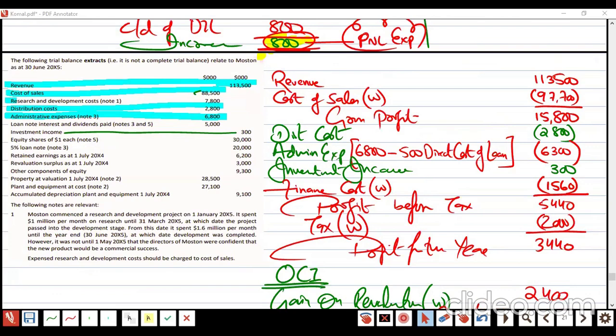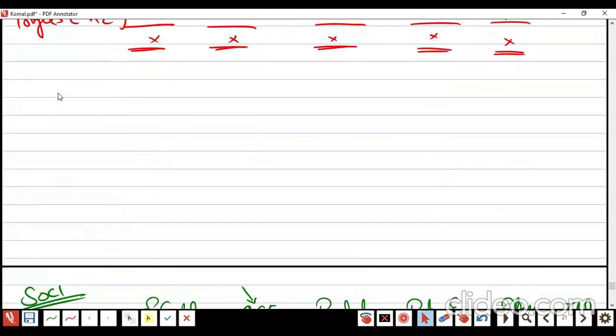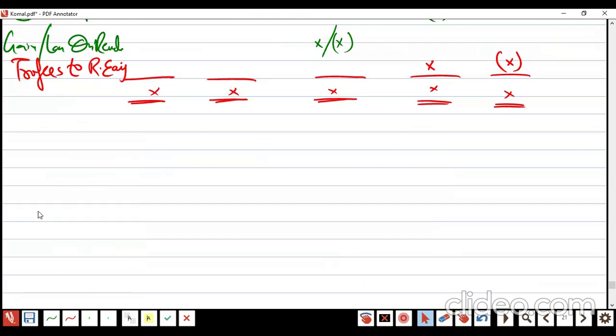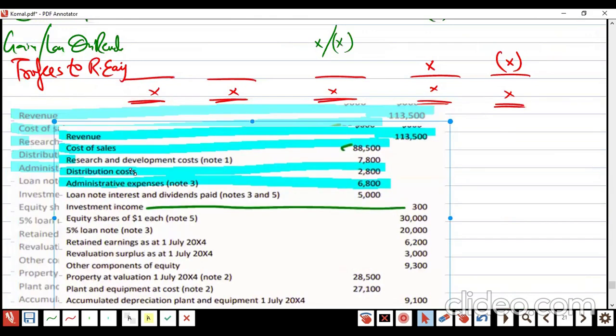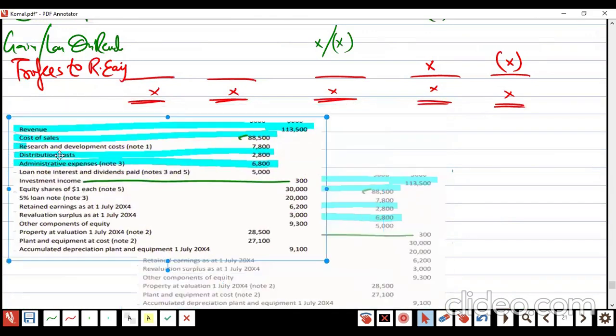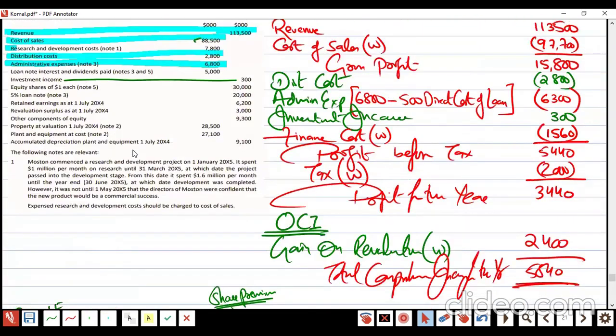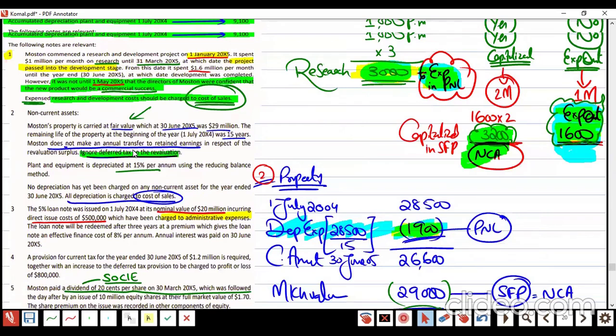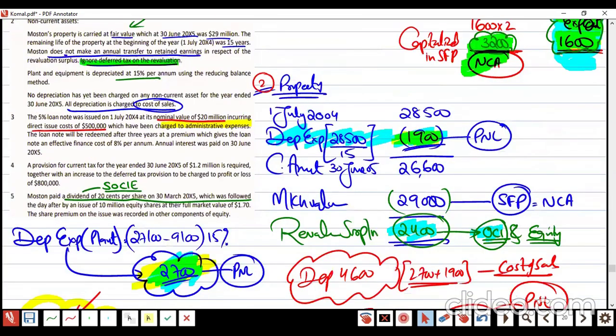Statement of changes in equity. And there is one note. I told you that this note is the dividends note, which we need to solve now. I took the question and the last note, which is about the dividend note. Let me put it down so we can easily read it and solve it.